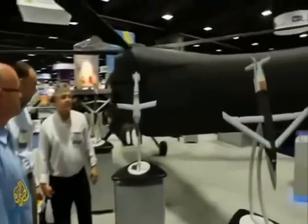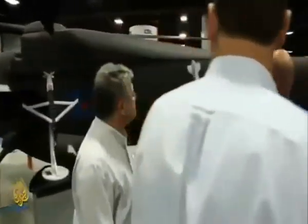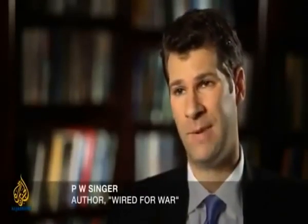It's not a situation where you're in these big formation operations or fights. You're dealing with very explosive, very spontaneous events. So you need something that's watching all the time and something that's very adaptable to be able to move in from one location to another very, very quickly. The U.S. Air Force is presently training more unmanned systems operators than it's training manned fighter plane and manned bomber plane pilots put together. But that actually makes perfect sense because they're actually buying more unmanned systems than they're buying manned fighter planes or manned bomber planes.